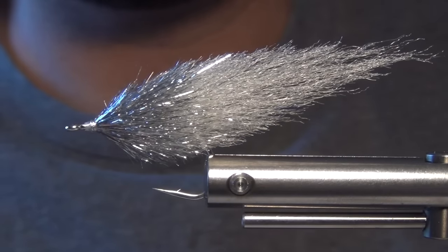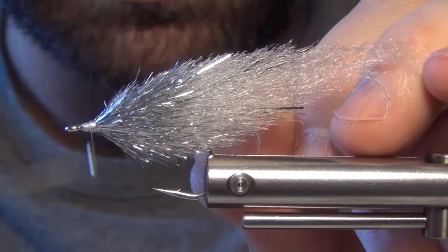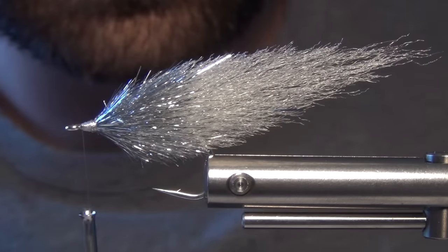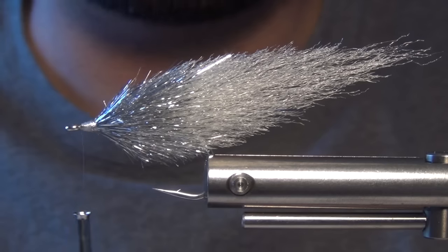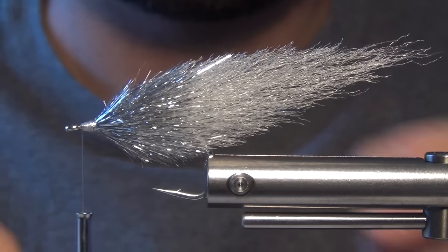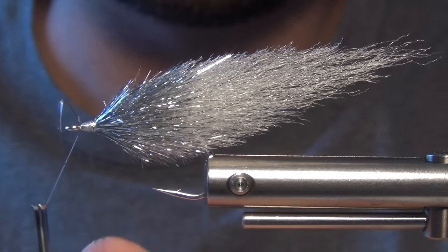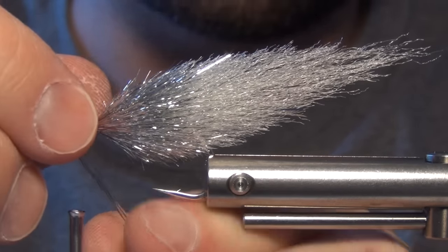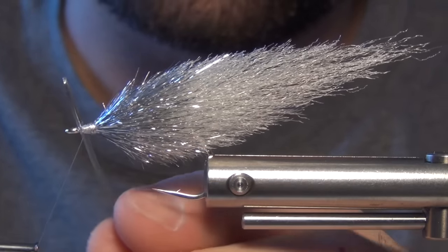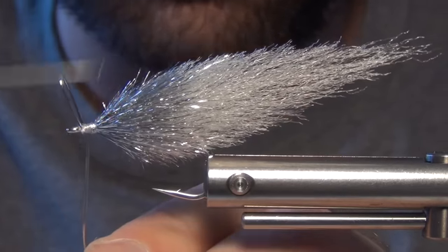The next thing we're going to do is tie in the monofilament weed guard. So I'm just going to tie back in with my mono. I'm going to take a piece of 25-pound hard mono, and I'm just going to tie it in. The first thing I'm going to do is just kind of fold it over, make a loop. I'm going to put the loop over the eye of the hook. I'm going to leave part of the loop poking out of the top of the fly, and I'm going to do several wraps around that mono.